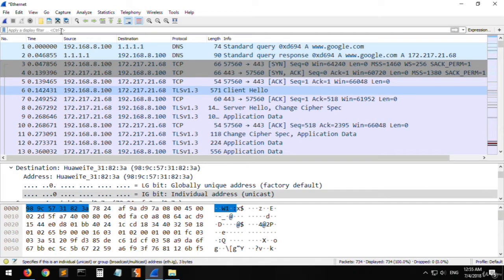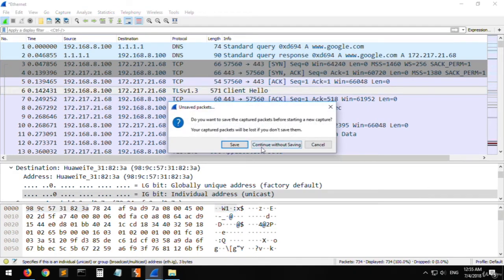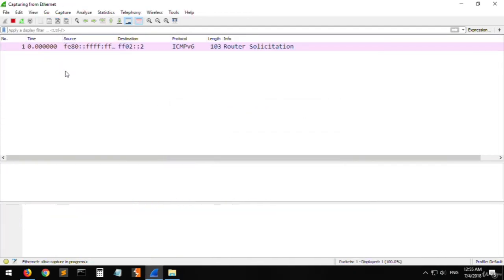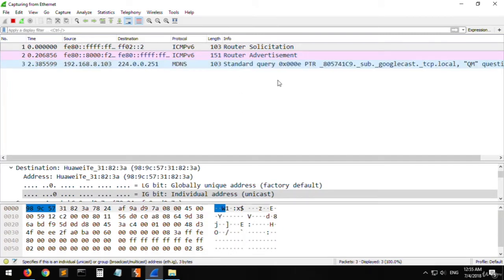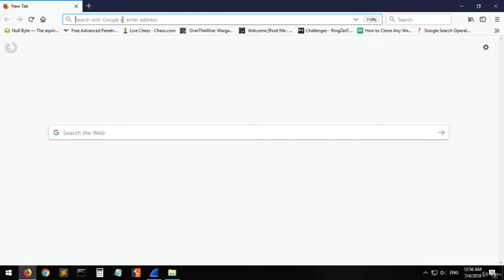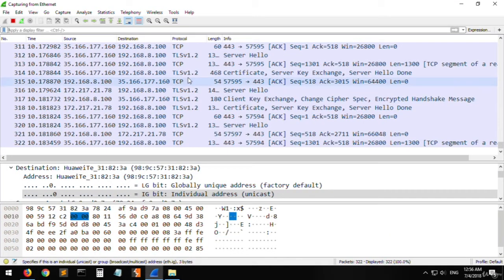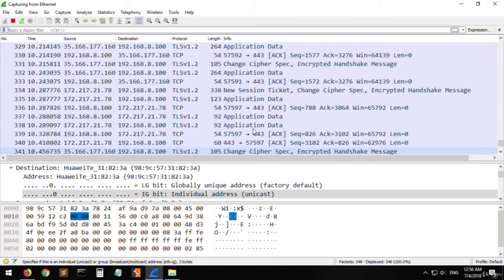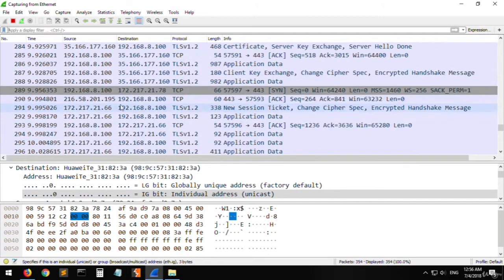Okay, now the first thing, capture the packets. Now we are capturing packets on this interface. Open your browser, open any website you want, google.com for example. Okay, now as you see, it is opening. Stop it, or you can let it be.